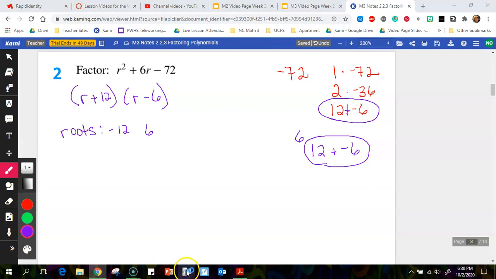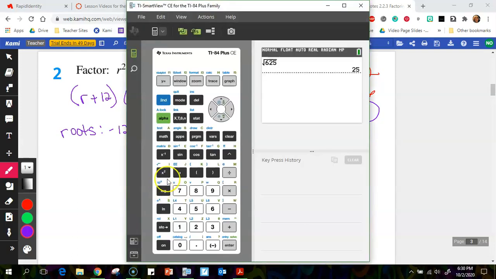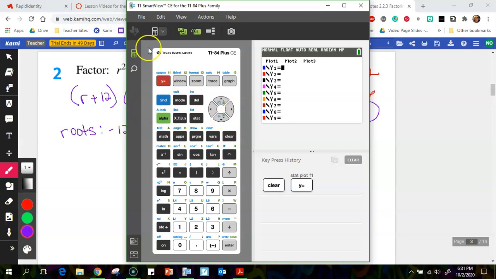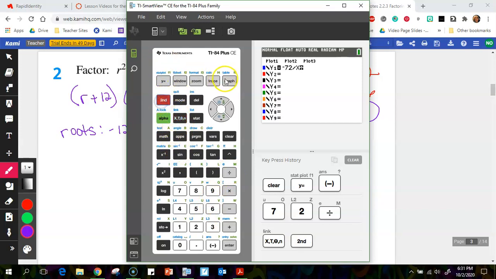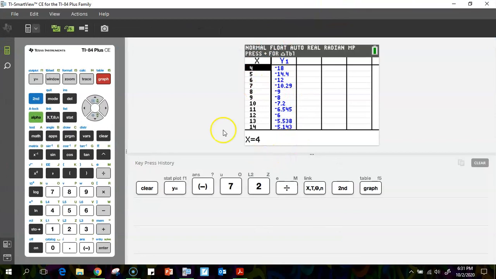Let me show you how you can find the factor pairs for 72, actually for negative 72, using your graphing calculator. Let me clear this. So if you go to the y equals button, and then you type in the negative 72, and then divided by, and then the x button's right here, x, okay? And then hit second graph. It's going to give you a table. And I don't know if you can see this very well. I think I can make it a little bit bigger.